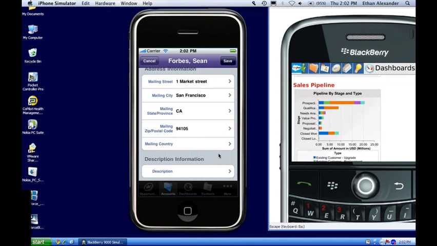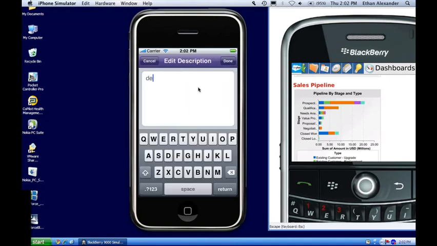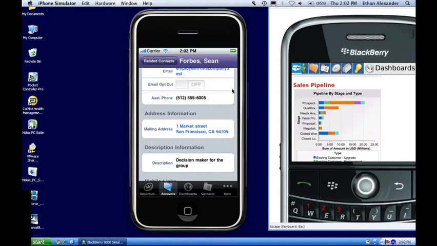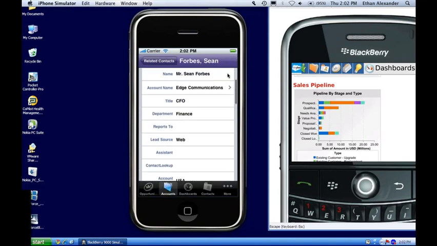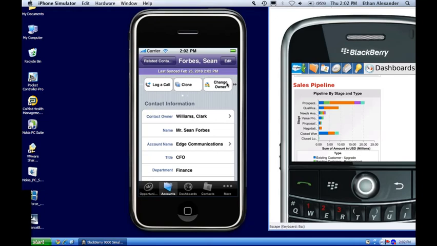Maybe if I want to adjust the description, add in that this is a decision maker. So you can do all types of edits and saves. And then look at the very top here, you'll actually get an idea of when that actually goes through. Changes pending, confirmed. It is now in Salesforce. So edit, create, updates, any type of information that you want your field users to use, you can do it with a free version of Mobile Lite or the full version of Salesforce Mobile, which allows for all administration and all customizations that you'd ever like to put on the board here.